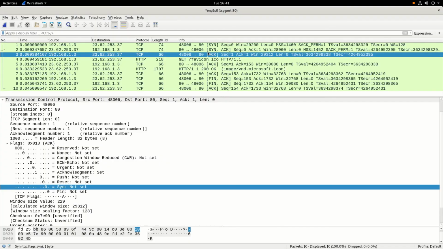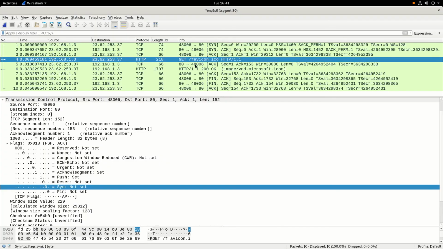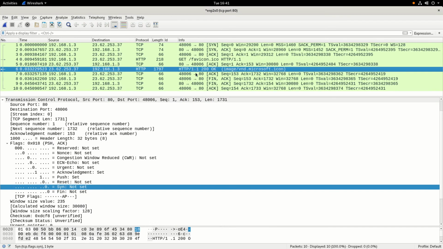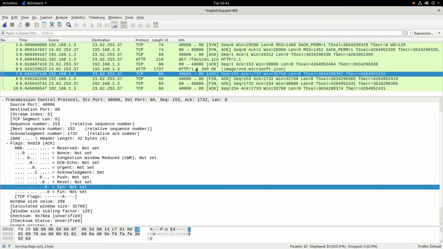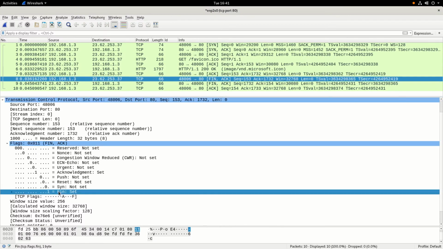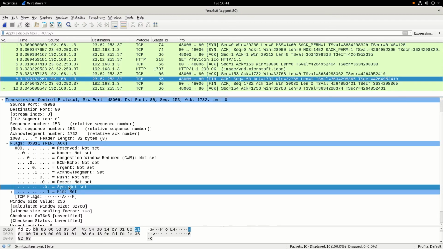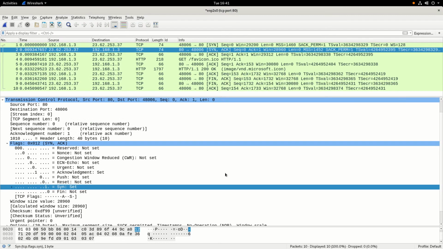After that frame, it's data, and that's just what I got, just an icon, and it came back. Now, when we want to close the session, if we're finished, we'll send some FIN flags. So you've got SYN and FIN, basically. SYN when you start them, and FIN when you finish them. So between that synchronization and the finish is our actual session.